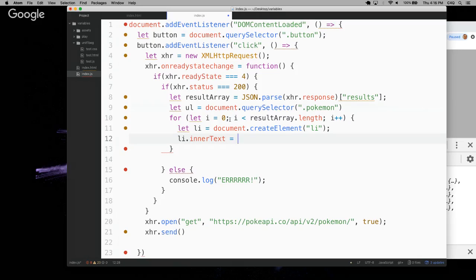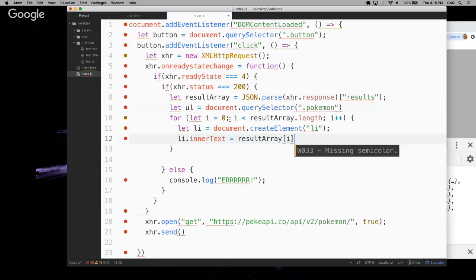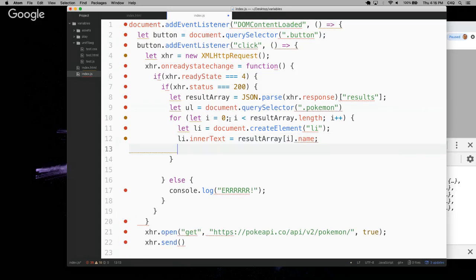And I'm going to say, all right, and what should the inner text say? Someone wants to throw up a hand? Johnny. Result array at index I. So dot name. Okay. Last step here. What do we want to do? Leo? Append child. UL dot append child. Li. All right. Let's try this out.